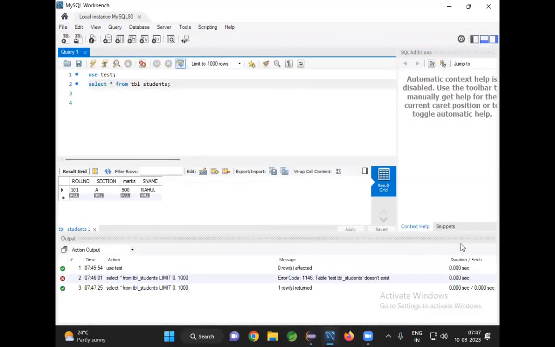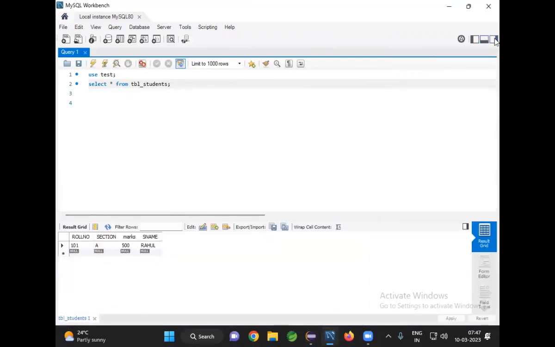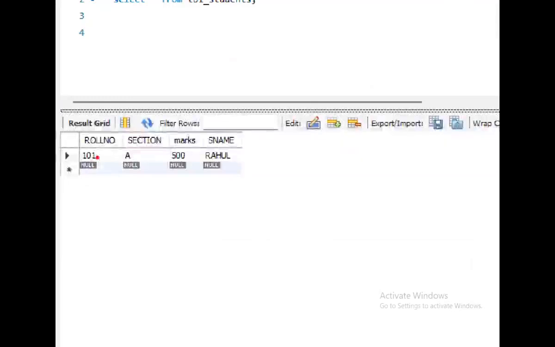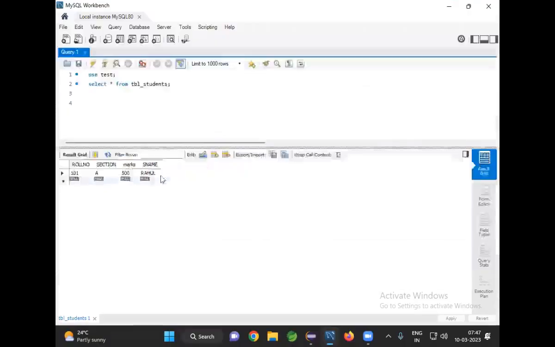Now you can see I got the data here. See what data I got here. Roll number 101, section A, marks 500, name Rahul. Inserted.